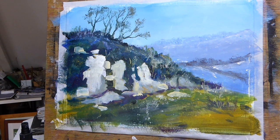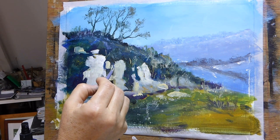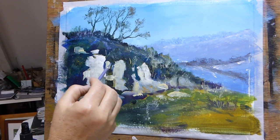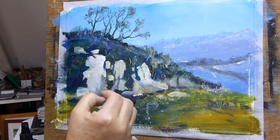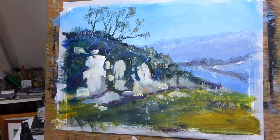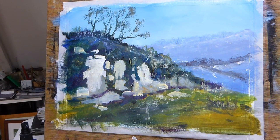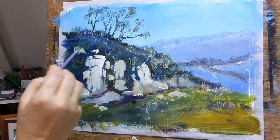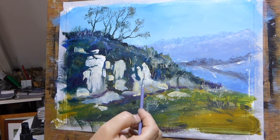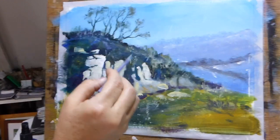What colour can we use? I can mix up some of my deep purple, so that's the ultramarine, the magenta, and I've probably got a little bit of green black left off my palette as well. Need a bit more of my brown in there too, the raw umber. Just bringing this in, so just making a few little shapes. Pick up a little bit of my burnt sienna as well, just changing it up. They're all colours I've used.